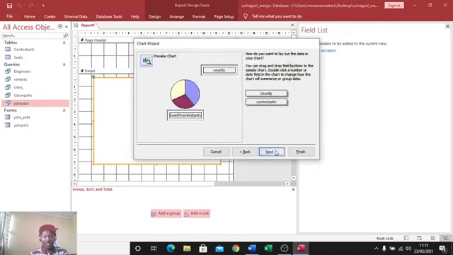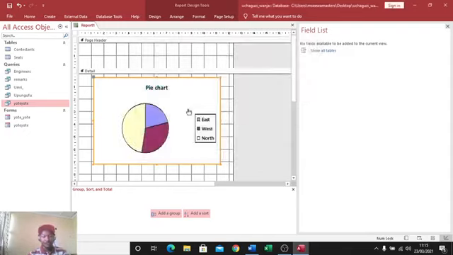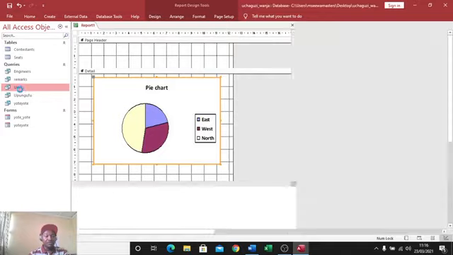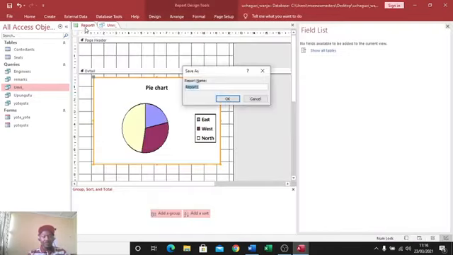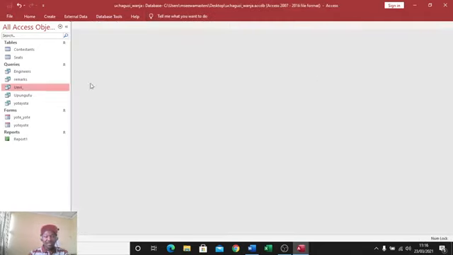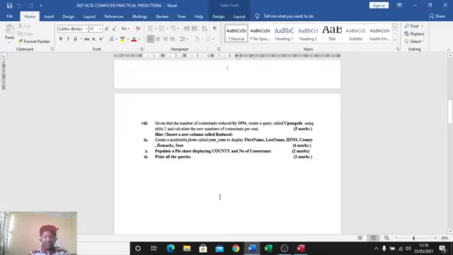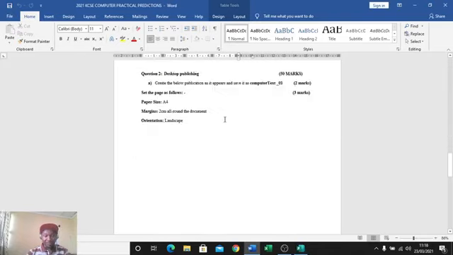Then from there, just hit next. Give it the name you have been given. I just call it pie chart. Then finish. Therefore, this is what we have. Some of the colors have been repeated here. Therefore, you can now be in a position to have everything designed for you. This pie chart is not yet saved. Just save it as a report there. Therefore, ladies and gentlemen, that's how that question was supposed to be tackled for you to score 50 out of 50 marks.